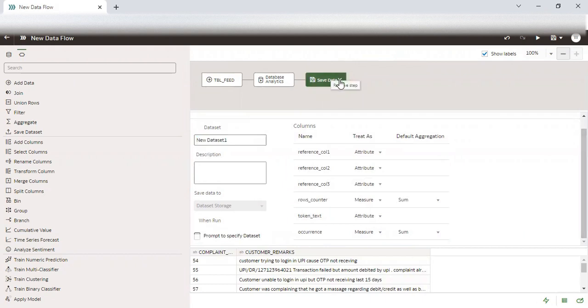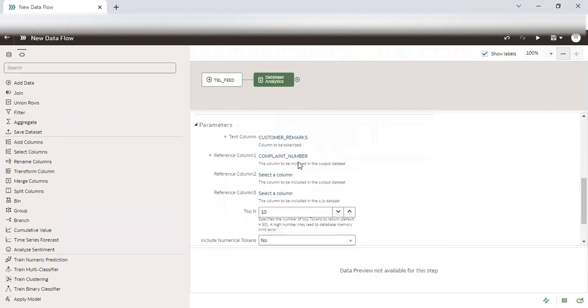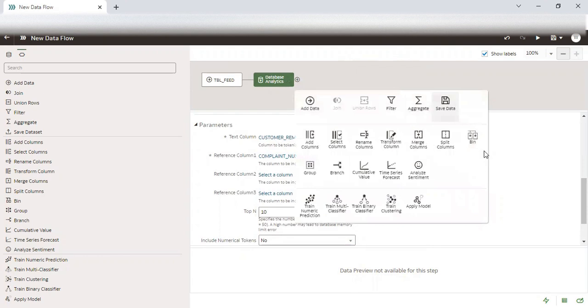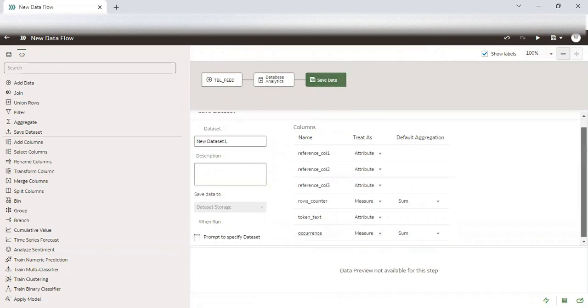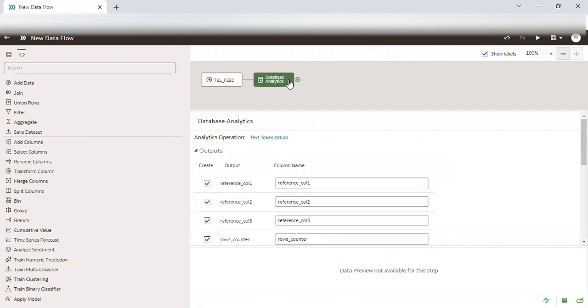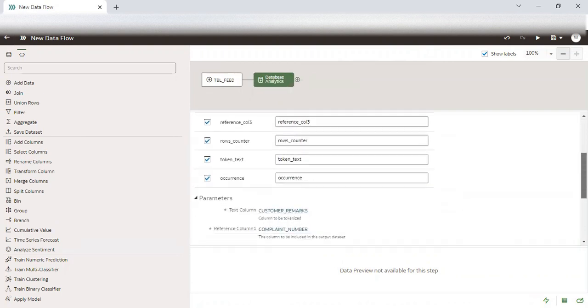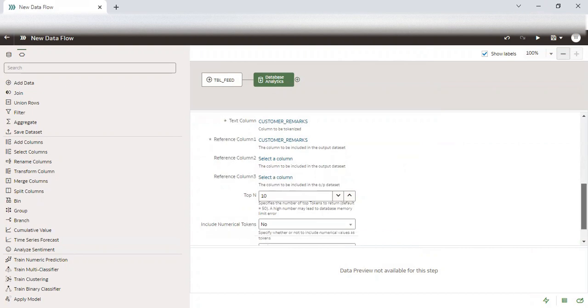Let me delete the save data step. Okay, it's giving some sort of error, so let's debug. I'm deleting this again. I'll select the reference column as customer remarks. I'm not selecting reference column 2 or 3 as they are not required.